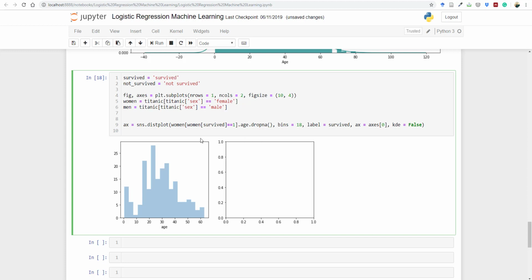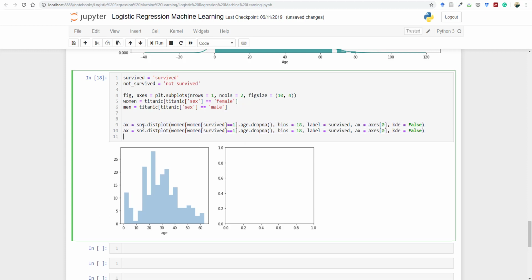For that I can just copy it and paste it here, and then I can put it to 0, and let's make its bin size 40. And for this one the label I'm going to set is not survived. And kde is False for this one.